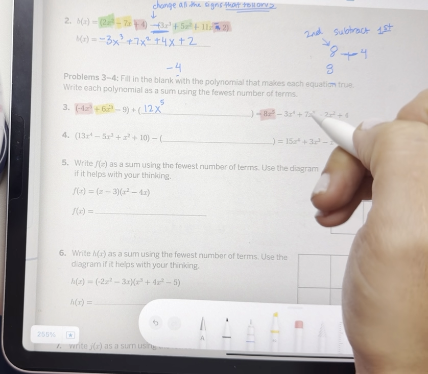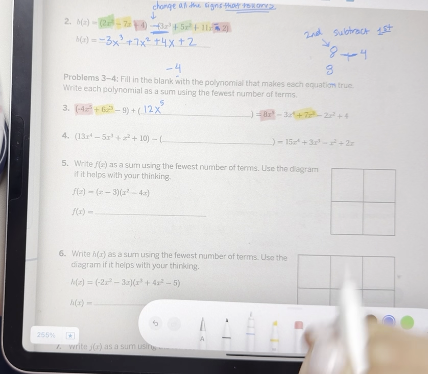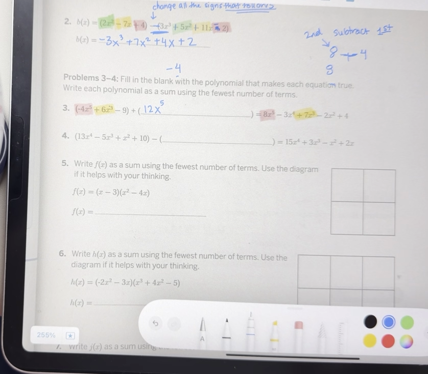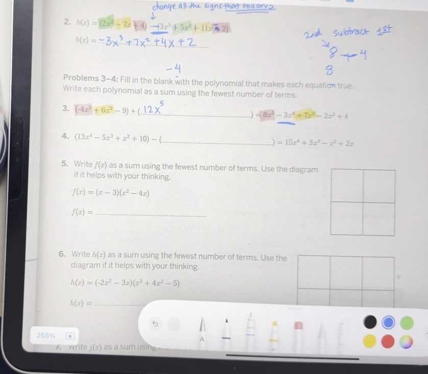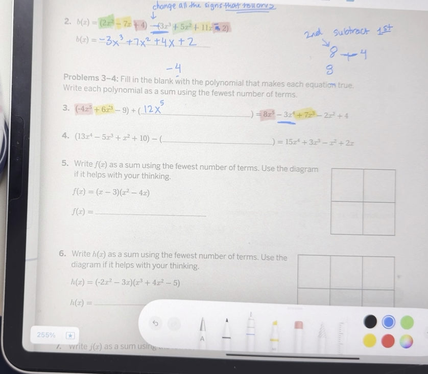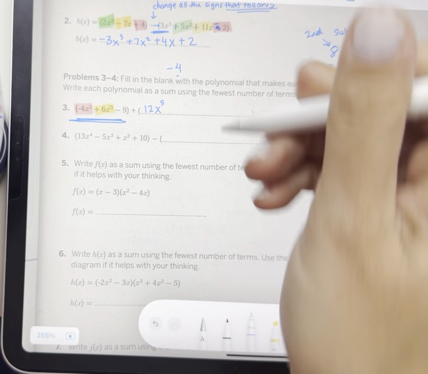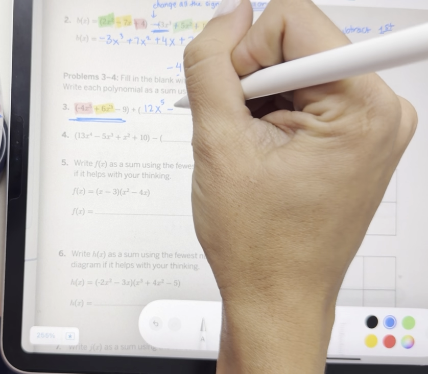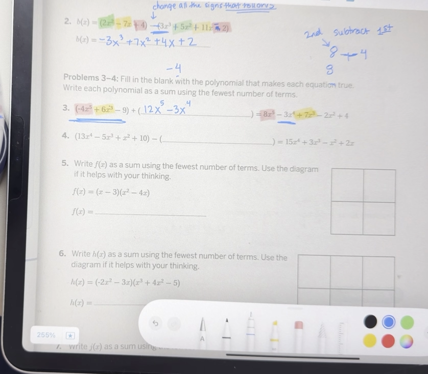And then looking here, I noticed two things. One, that I have an x to the 3rd right there. And then that just made me aware that, holy moly, that x to the 4th term popped out of nowhere. Right? It wasn't in here. There was no x to the 4th here. So this guy must have been here by himself. Negative 3x to the 4th. Okay. And nothing changed it because it was by itself. There was no other x to the 4th term. You just add it. Yep.